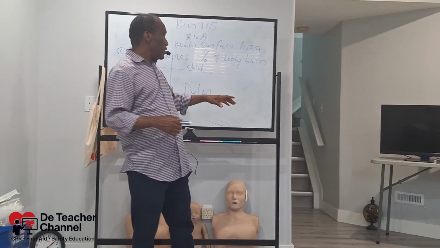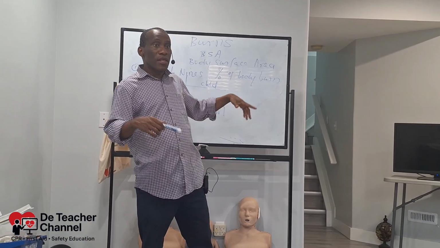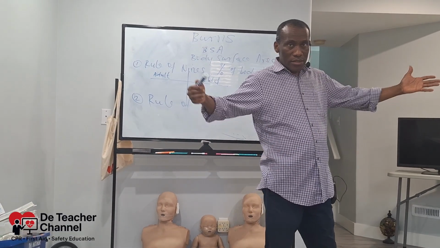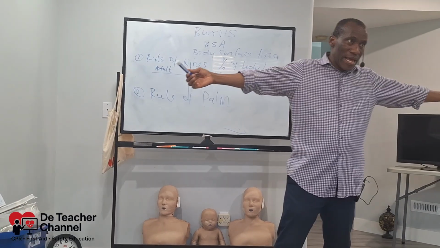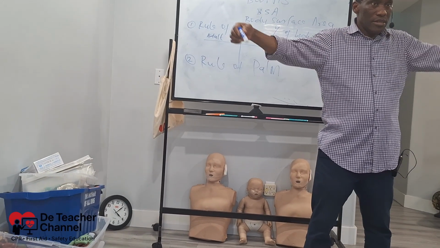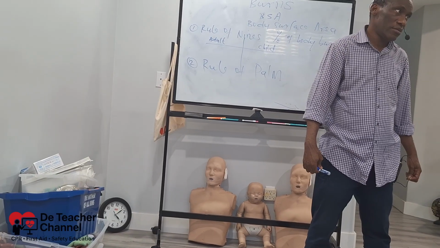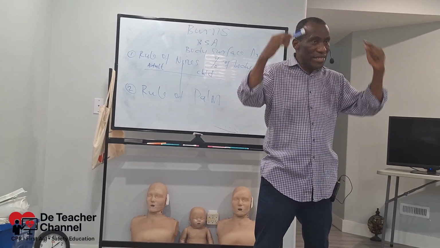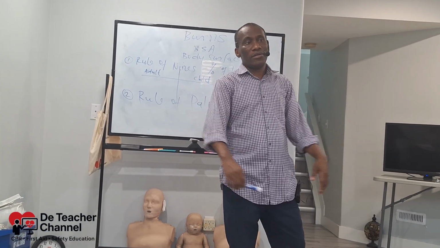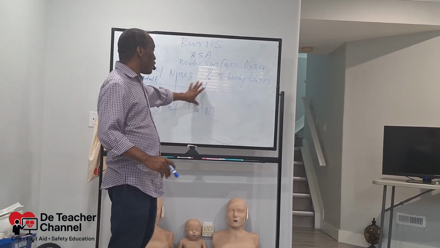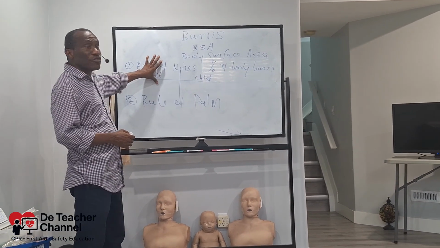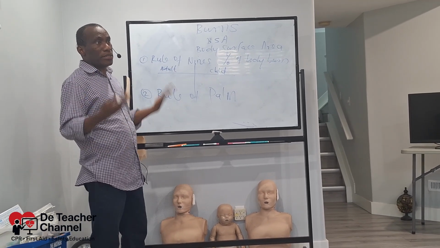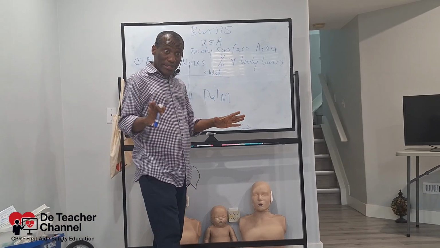Children, the category children: head and neck is 18. Each hand is 9. Each leg is 14. Every other thing is the same as for adult. It's only the neck and leg that differ for young people. So that is the rule of 9s we are using there. So it's up to you, depending. Is it clear?